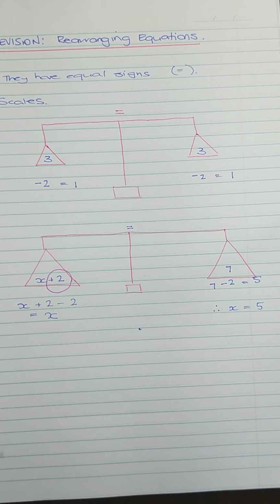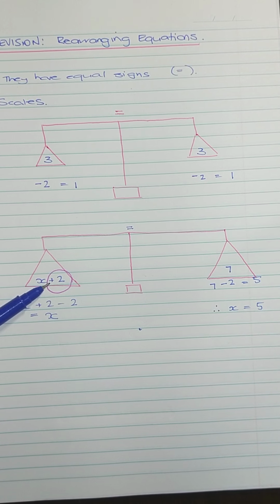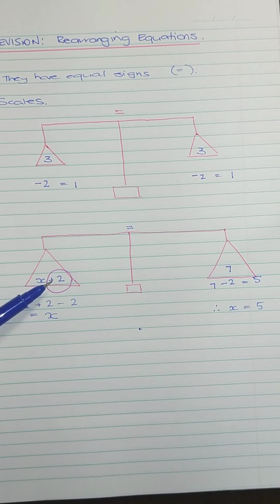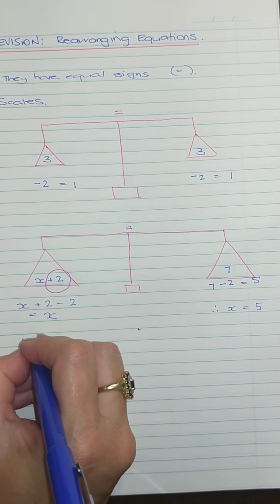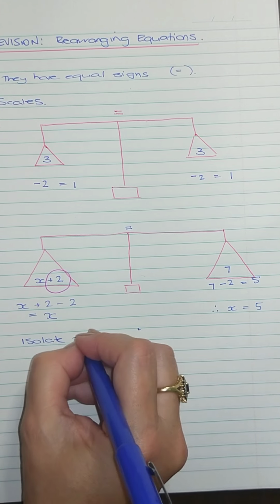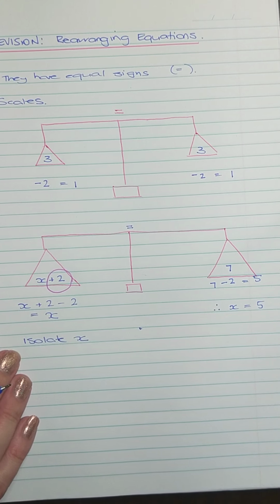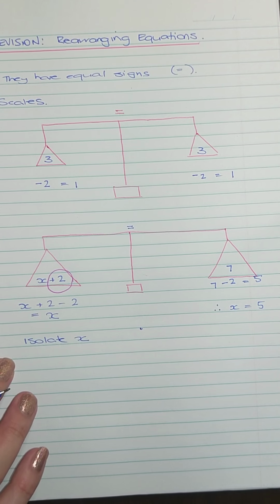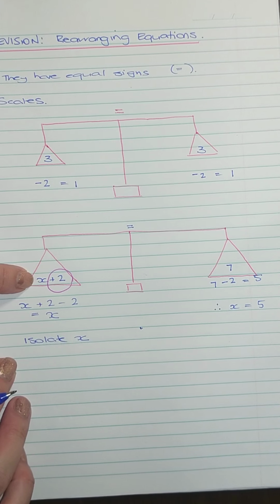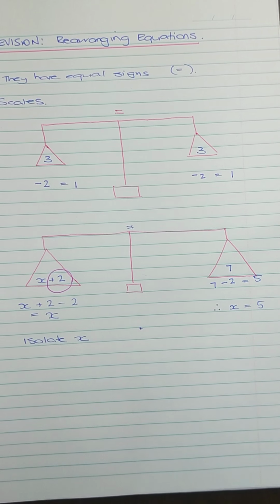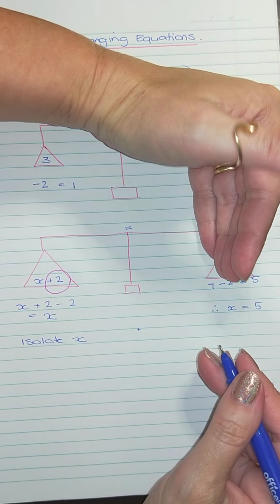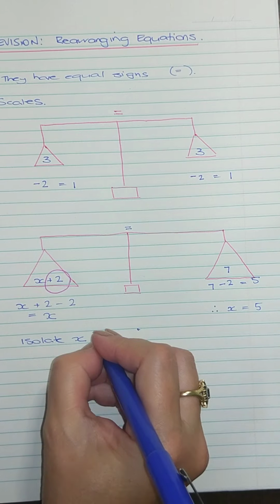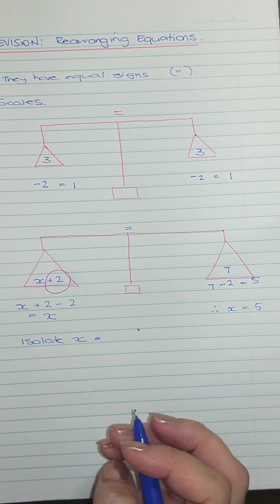So just to go over that again, the inverse operation of plus 2 is minus 2. So if we take 2 from both sides, we are actually isolating x, okay? Isolate x. And I often say this little thing in maths class, what is the name of the game? The name of the game is to isolate x. In other words, get x on one side of the equation and get all the numbers on the other side of the equation, because then what we get is a value for x.